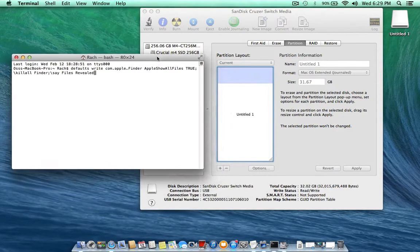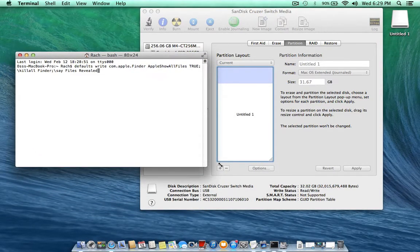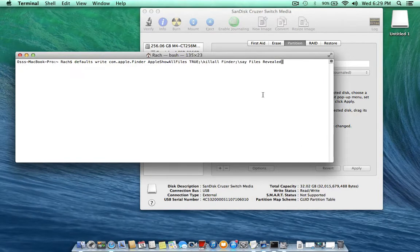So here's the most important thing that you have to pay attention to. If you are doing this on OS X Lion, Mountain Lion, or any version later than 10.6 and above, make sure that you're not gonna have to do anything, but the Finder and everything will stay the same. Like this word Finder will be the same. But if you are doing this process from a Mavericks installed MacBook Pro or a MacBook Air, what you need to do is to change this uppercase F to a lowercase f.